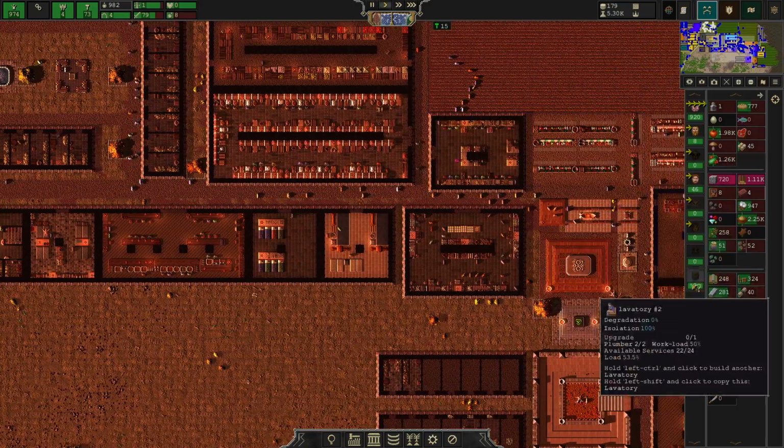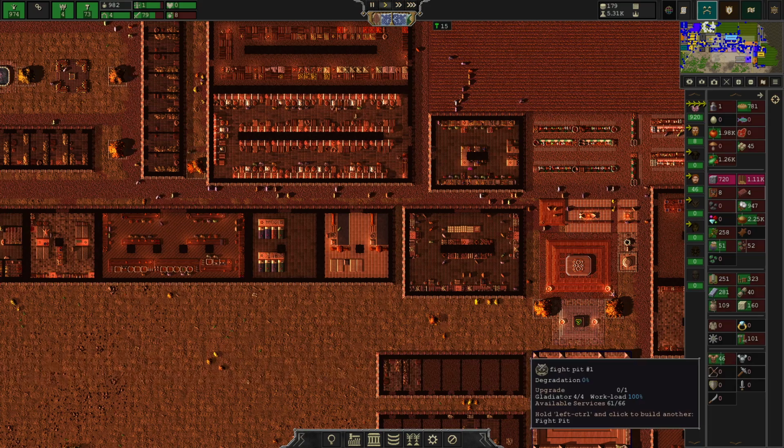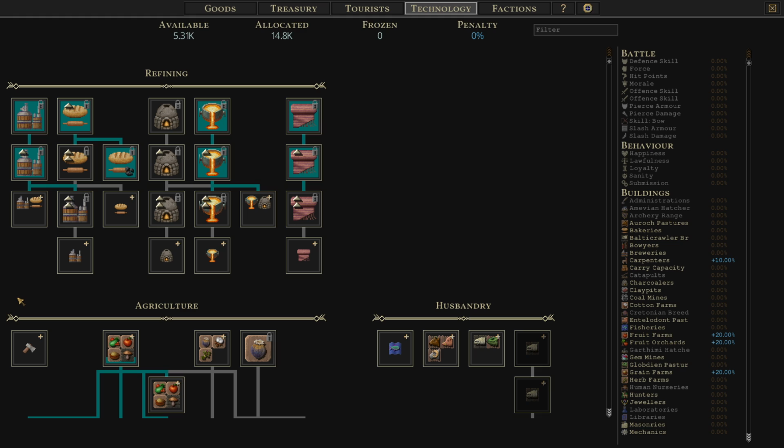So, first off, we can see down here in this section, the black parts, that's all the stuff that is military. We're still only importing leather armor, so the very first step that we're going to take here is we're going to unlock the missing technologies that we need.